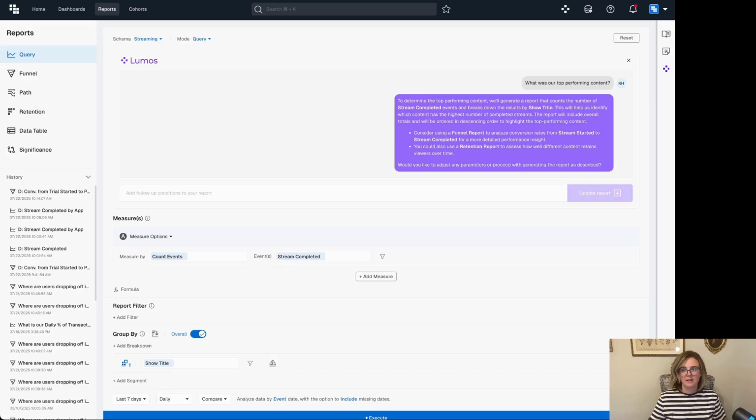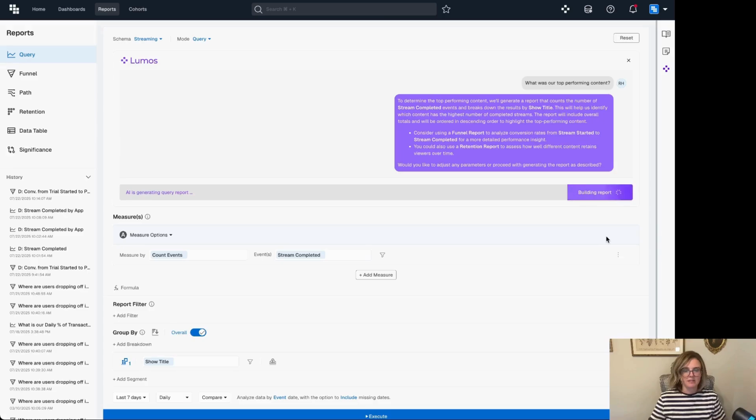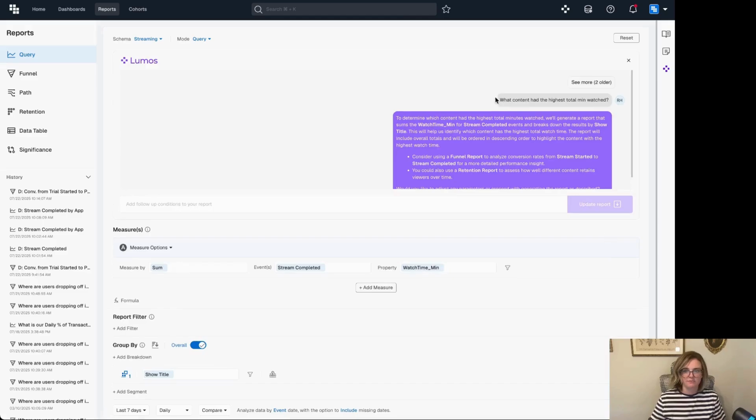So now I may think, okay, well, this AI doesn't understand me. It doesn't get me. I'm heartbroken. And I may even not understand how to get to that metric because it's a sum function at that point. So I can follow up my prompt and instead update it to be a more appropriate question, which is what content had the highest total minutes watched? And so now I'm getting more specific with my metric, highest total minutes watched. And then the content is like the thing I care about.